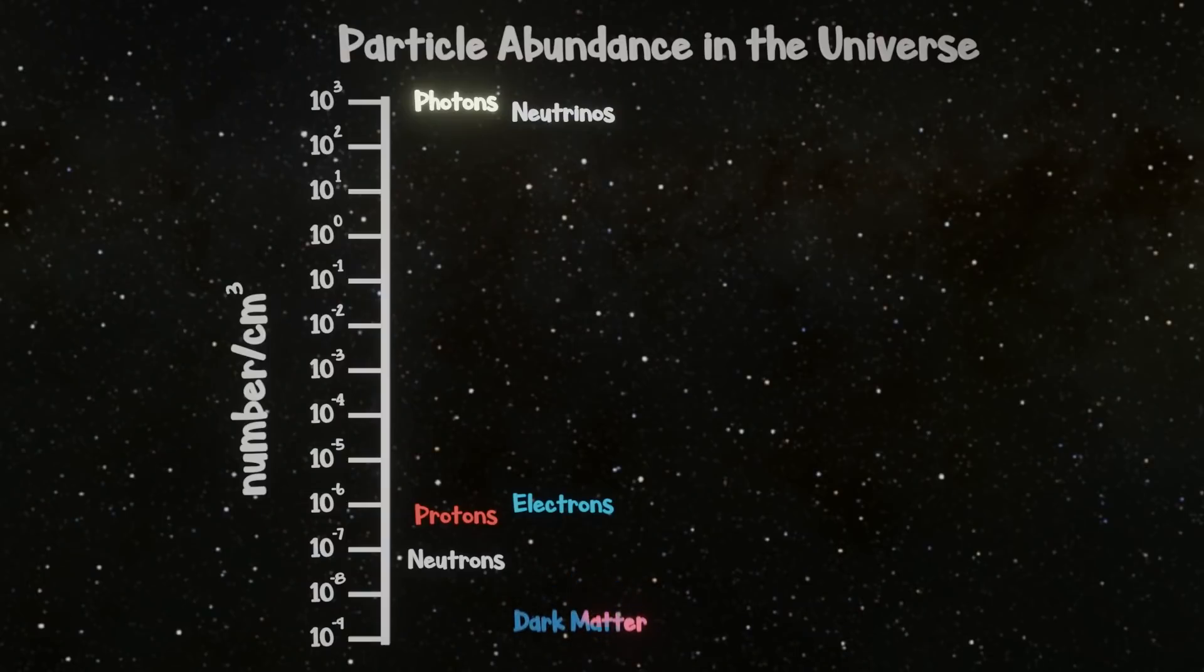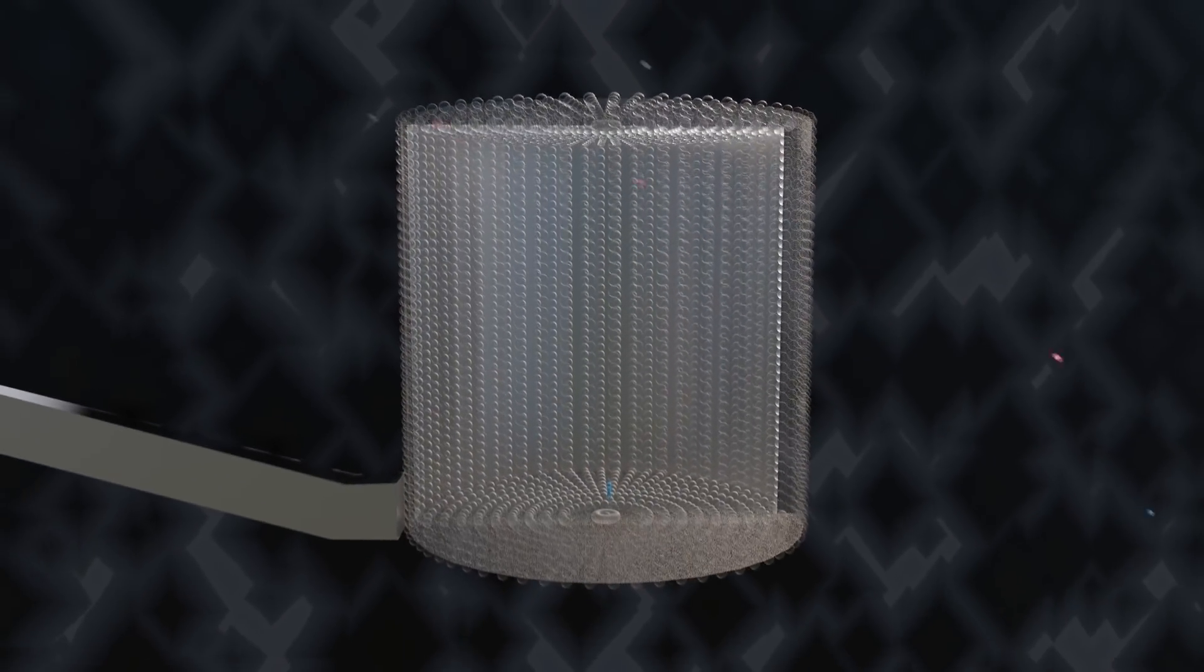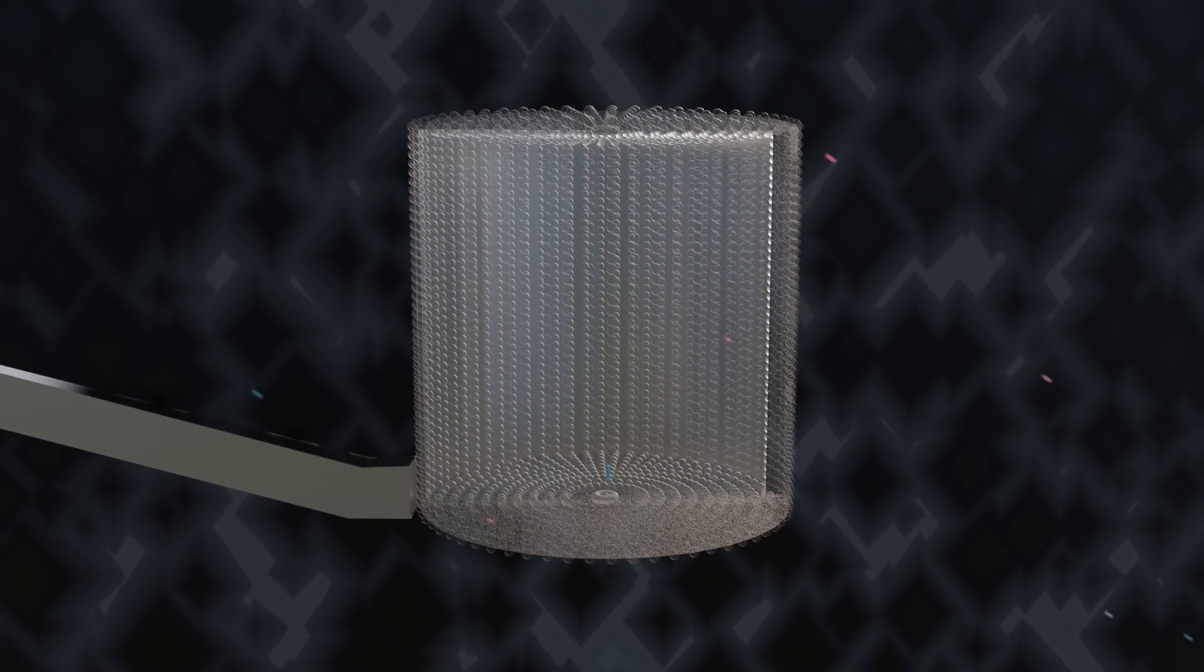When we compare the number of neutrino particles in the universe to how many are predicted would be for a WIMP candidate, we find that there would be about 10 billion to a trillion times more neutrinos than WIMPs. So if dark matter is a WIMP, and it interacts in the same manner as a neutrino, then instead of five to six detections a day, we are looking at perhaps five to six detections since the start of the universe. This is the truly boring nature of WIMP dark matter.